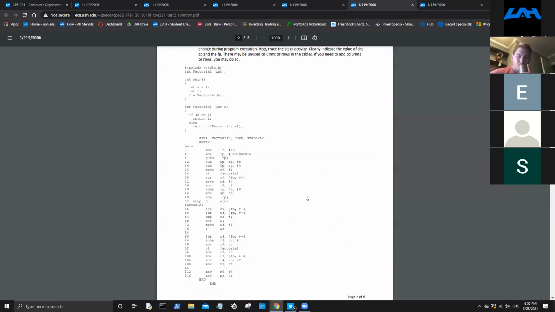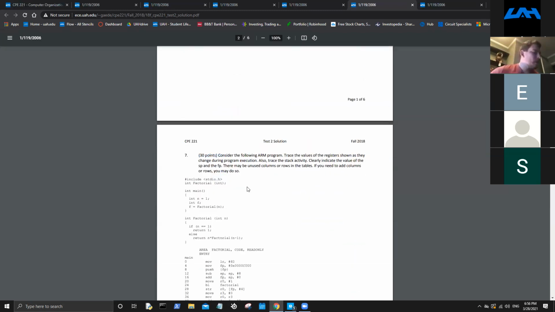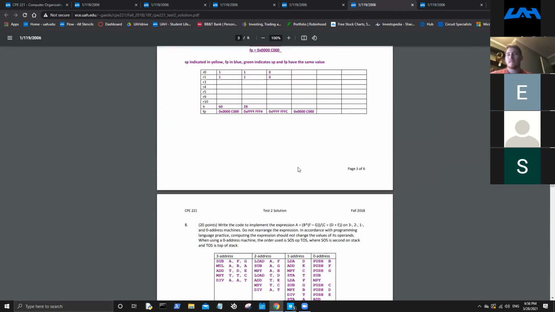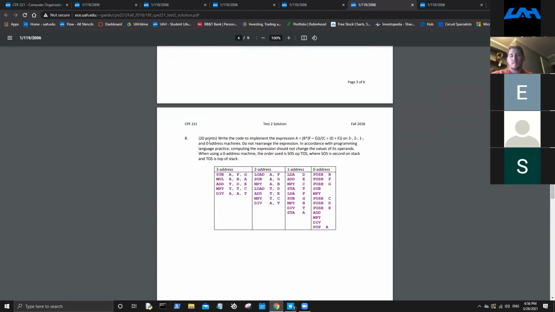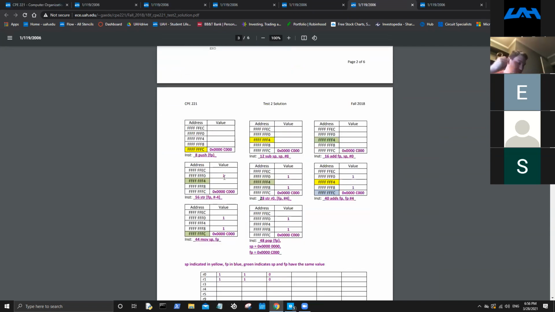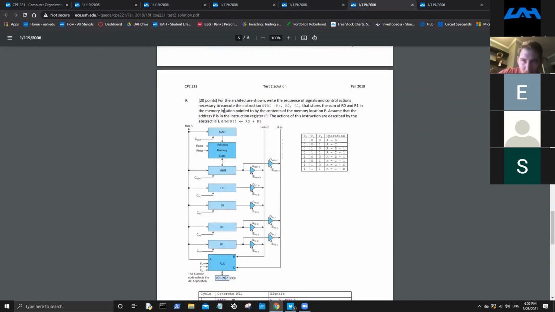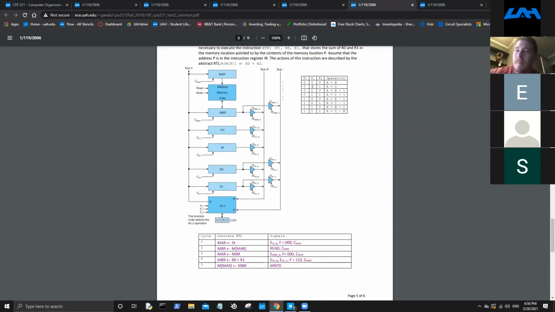And then we can expect to see a 30-point stack pointer problem. We can expect to see a 20-point 3210 addressing problem, because this has appeared across most exams. I know this one's going to show up since we can't do RISC yet, so this is going to have to take that place. And then we can expect to see a 20-point one of these, one problem of these.